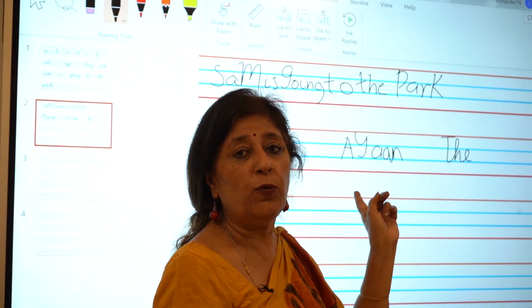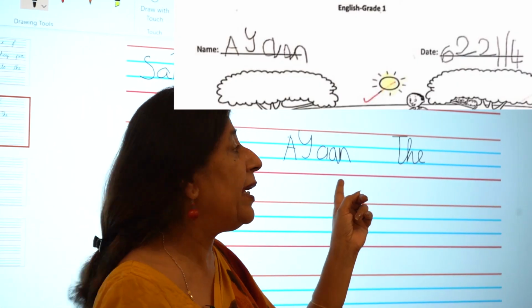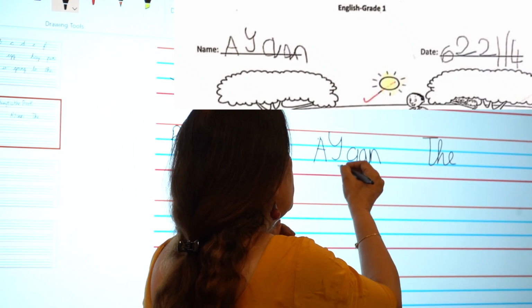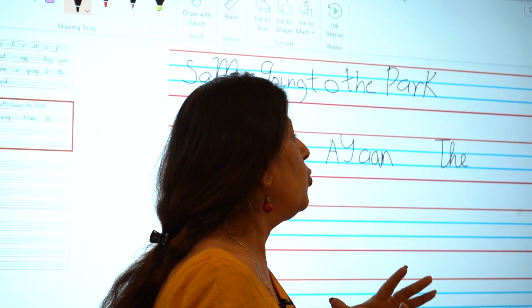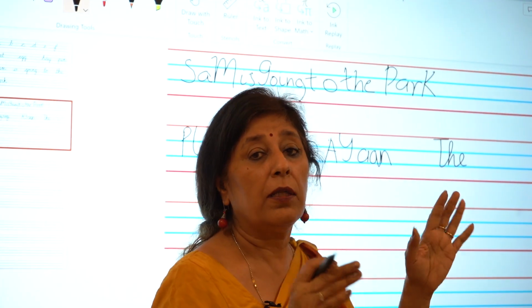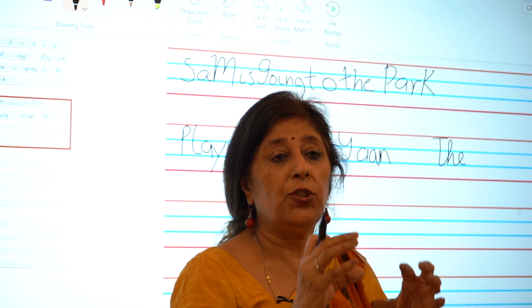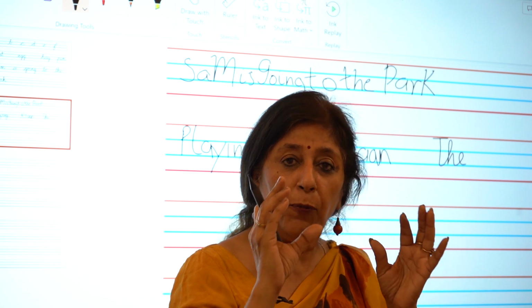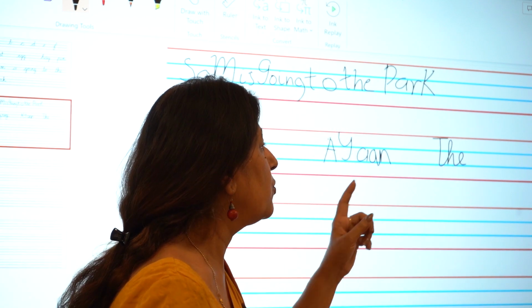Similarly, there is one child whose name is Ayan. If you look, this is the way he has written his name. The Y is small, but it should have come in the bottom 3 lines. So the other thing we are noticing is that the children, the size of the letters, particularly in classes 1 and 2, the children are writing so large in size. So they have to be trained to reduce the size of the letters. You need to give this practice to them.